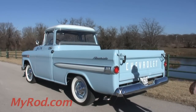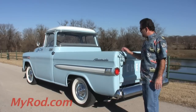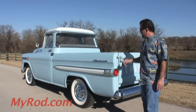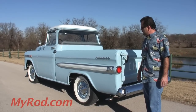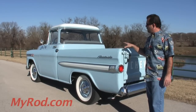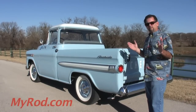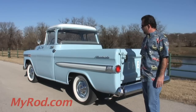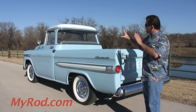You can certainly see why these trucks of the 1950s are getting more popular every day, and this is one of the most popular ones. This is the 1959 Apache, and there are a lot of unique things about this truck. The main thing being this stainless trim on the rear bed. According to Chevrolet sales documents, this is the replacement truck for the famous Cameo that was introduced in '55, ran through '58, discontinued in '58, and then in '59 this was the replacement. Short wide bed — that's the one everybody wants — and of course with the big back glass.